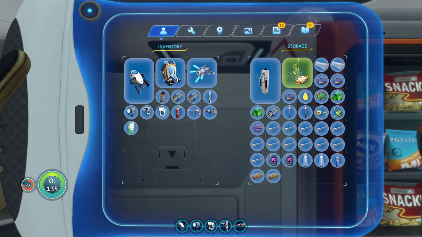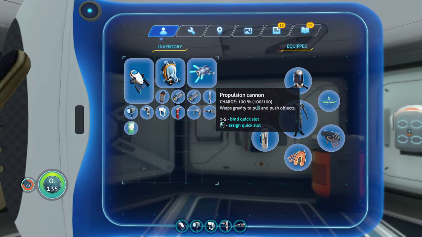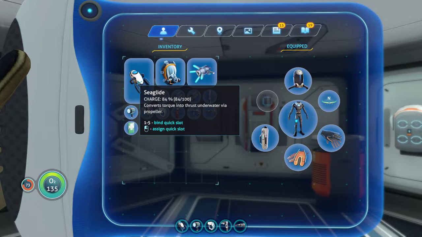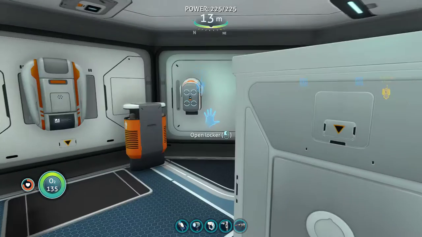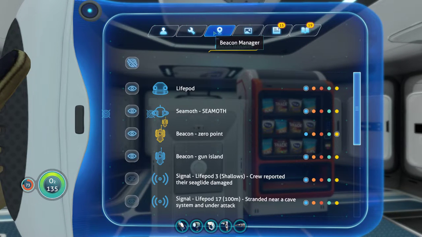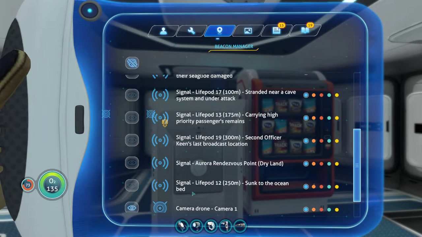And obviously, outside, we have, this is the regular radiation helmet, and of course the rebreather. And of course the Sea Glide. I always like to keep two batteries fully charged. So what we're gonna do is we're gonna go and turn on 12. Here we go.